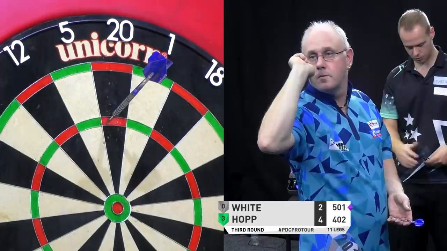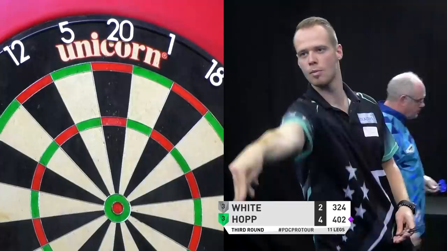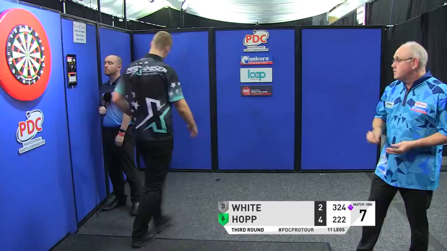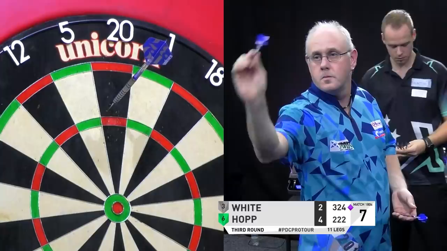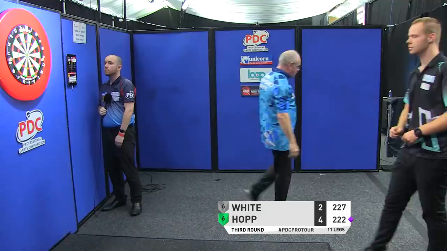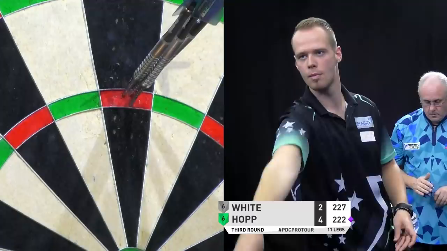Moving downstairs, looking for treble 19 and finding it. 177. A 177 start. Really turning up the heat on Hopp. 180. Basking in the heat. Four maxes for the maximizer. Surely five. 180.